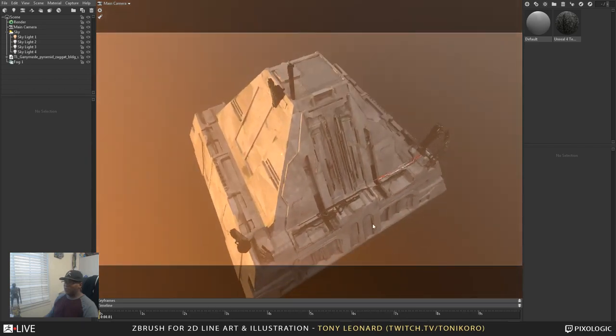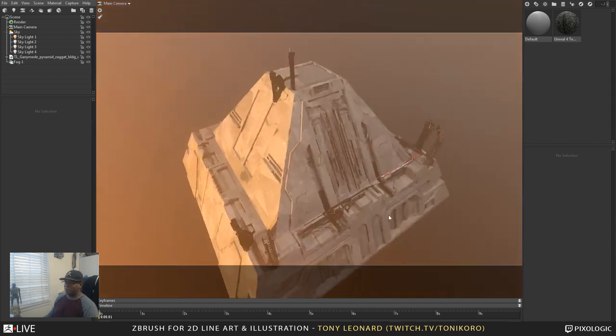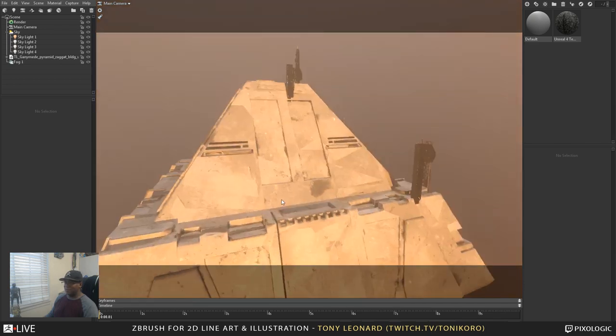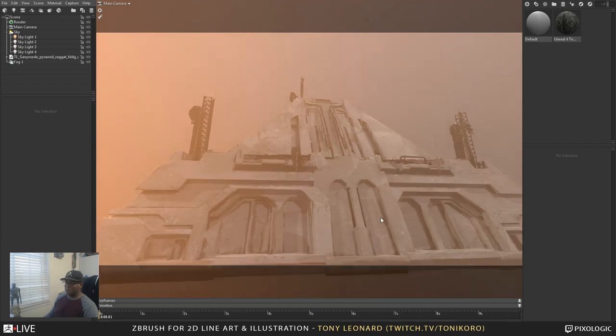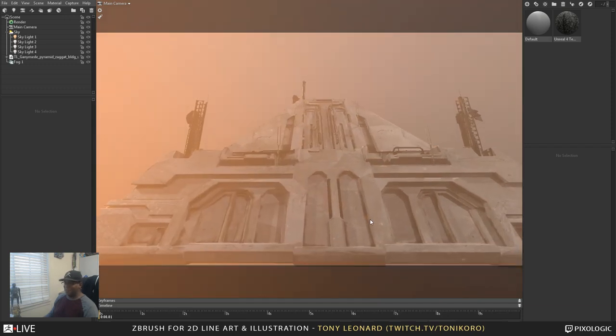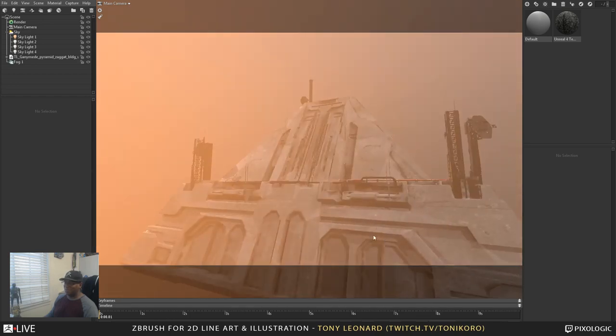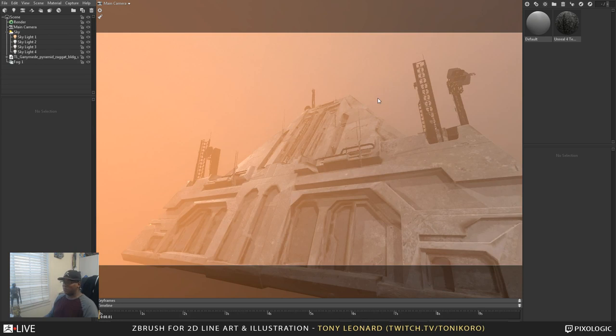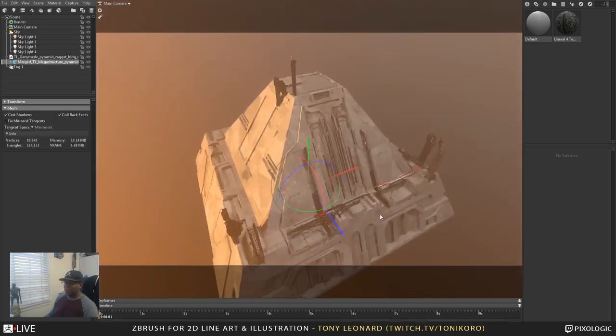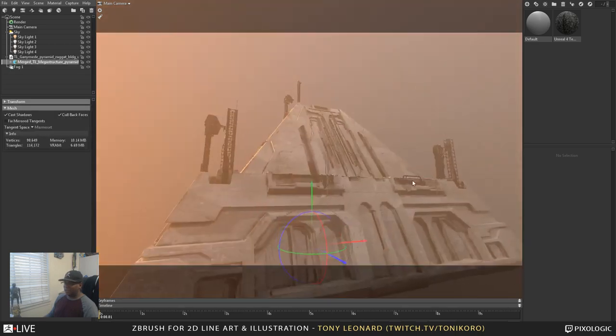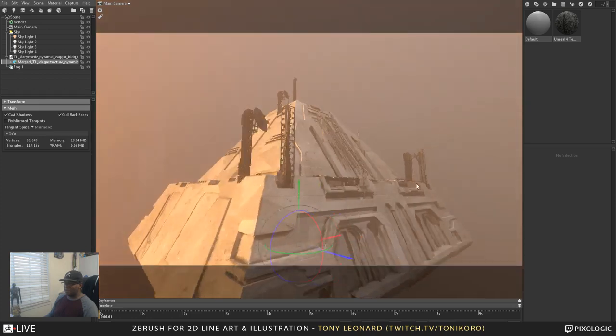I think you guys might have seen me really early on when I started doing ZBrush Live and messing with Blender. I did a Blade Runner style pyramid ziggurat, I guess it's called, much like the Tyrell building. And I've been saving it to use as a prop somewhere in a cityscape, as I've been trying to build city scenes and having a library of buildings, so that I can just compose something that's really nice and well lit. So this is just a little short run, and I ran it through InstaLOD earlier today, and I can show you how I set it up.